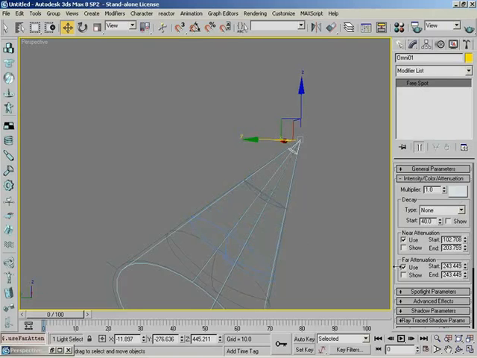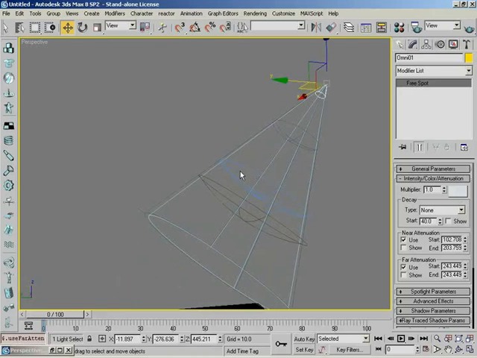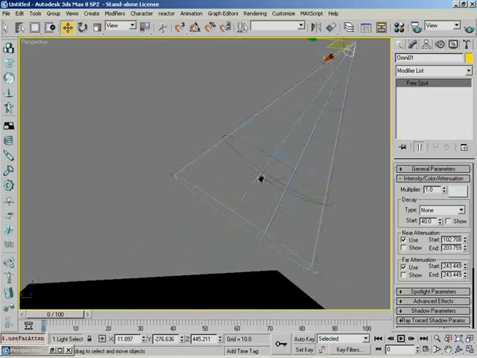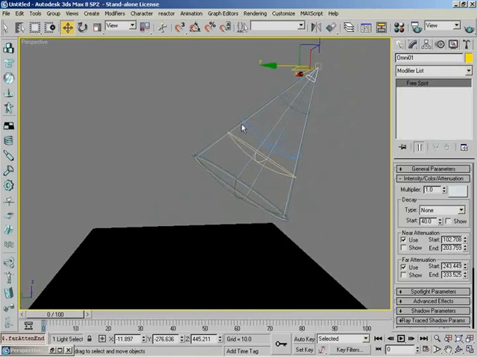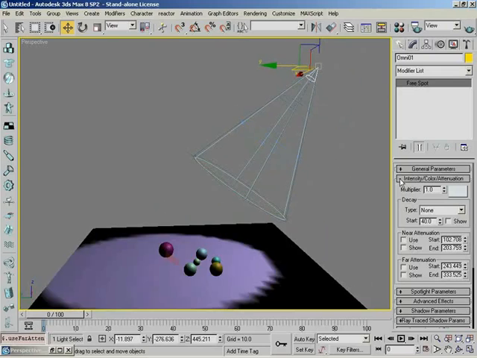We can also switch on far attenuation. So in between these two disks, we now have full bright, and then we start to gradient down. So let me take my end and push it out a little bit further. So there's full bright in this segment, and then as we get out here, we start to gradient back down to black, and then no light once we get out here. Very cool. Quick thing on attenuation for spotlights.